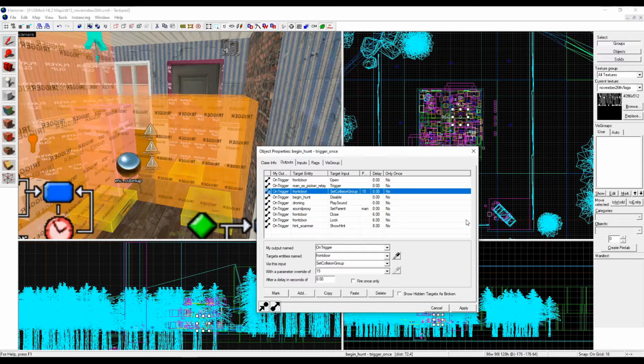Here's another very neat map-based feature: set collision group. This is something that allows you to dynamically change the collision grouping on dynamic entities. In this case, 15 is specifically for doors and allows players to pass through, but nothing else. So the player can't get the door stuck open by running into it.